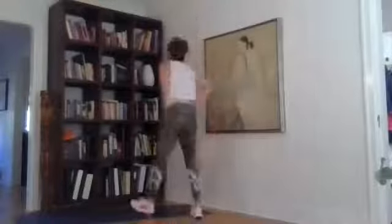Four forward, four back. In five, three, two, let's go. Four forward, four back. Find a tempo that is challenging for you and keep it the whole 25 seconds. Five, four, three, two, rest. Two to go. Fly jacks.